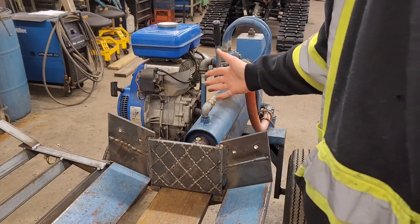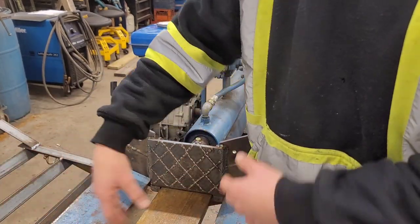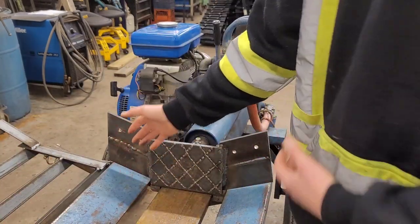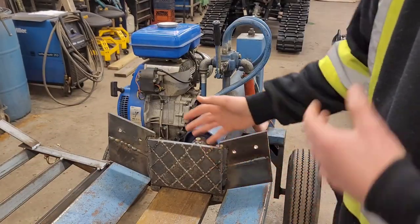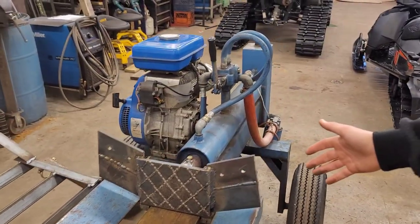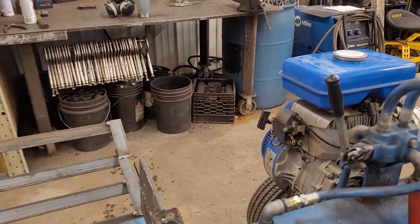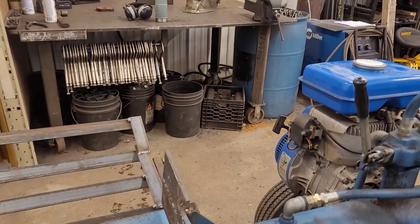So now the idea is, as you're splitting, a lot of times you end up with a pile up of wood that just doesn't want to fall off, especially if I'm going to have the conveyor belt set up. We need something to just keep pushing the scrap. So that should do.